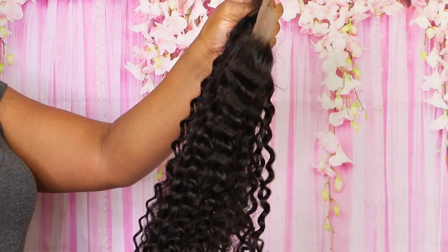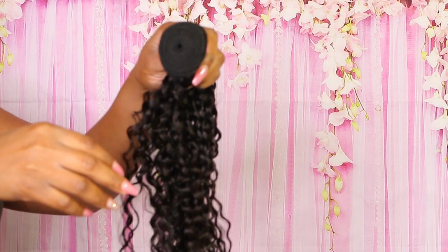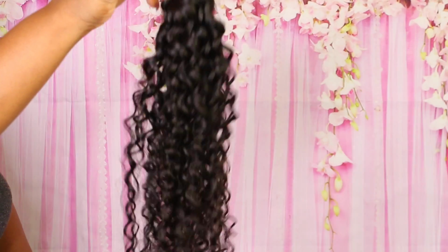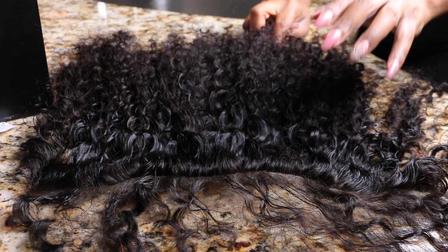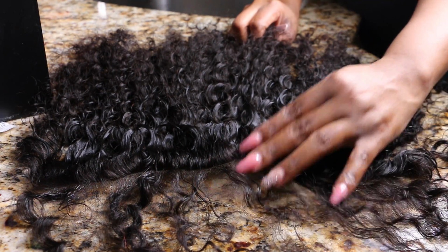And then this is the longest bundle. This is the 24 inches. And you guys know the longer the bundles, the thinner the weft, but it's still a good size, I think. I'm also running my fingers through it just to make sure it doesn't shed, and I did not get any shedding from it. Alright, now onto the part that is my least favorite when it comes to frontal.